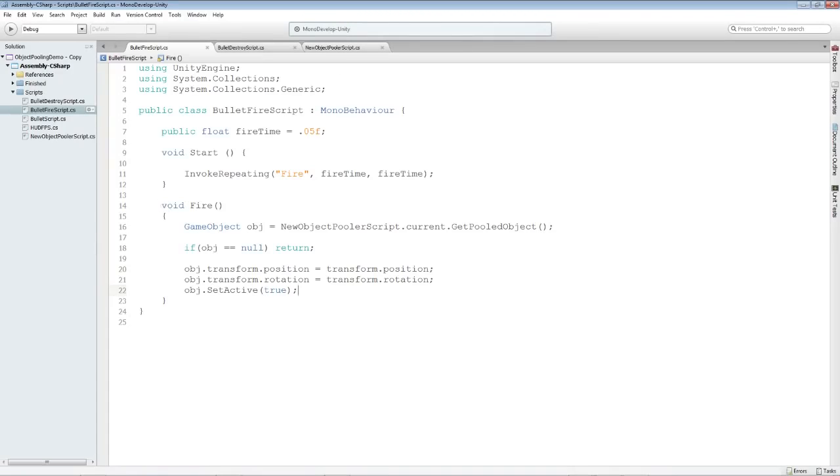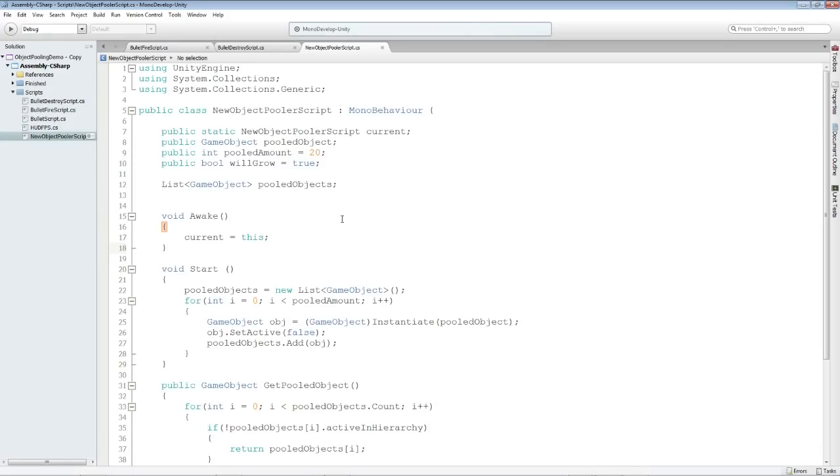And now, not only can this ship fire these pooled bullets, any ship can fire these pooled bullets. So let's assume that the good guys and the bad guys all use the same bullet, which is actually a really good optimization if you're making a bullet hell game or a game where a lot of people shoot. Just make everyone use the same bullets, and then you can have one big pool of like 100, and everyone just fires from that pool, and you have no issues. It's all pooled, and it becomes very, very simple.